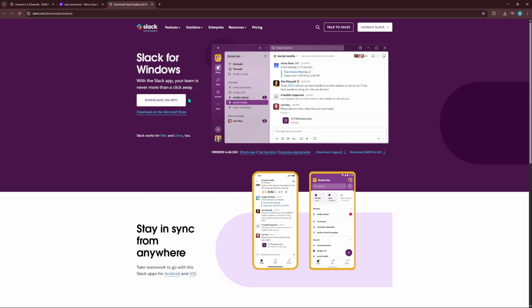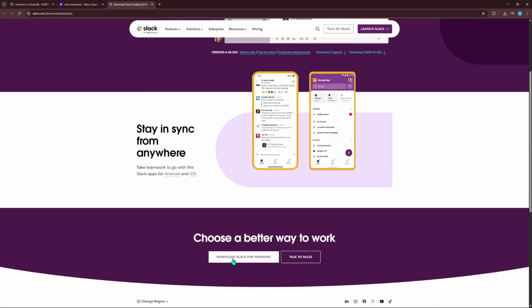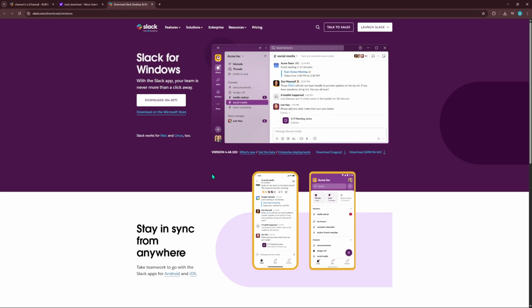Next, click the result that leads to Slack's download page. Once you're on the official page, you'll typically see a prominent download button. Slack usually detects your operating system automatically and shows the correct option for Windows, macOS, or Linux. If it doesn't, the page often includes links or tabs, so you can choose the one that matches your computer. Take a second to confirm that the button you're clicking corresponds to your device.